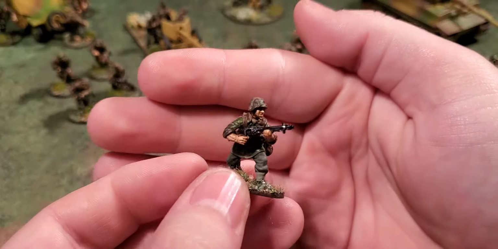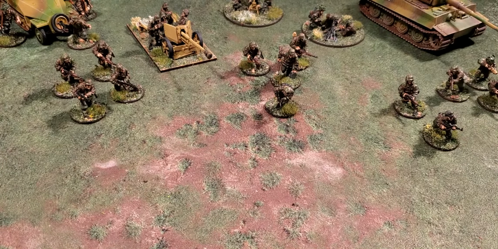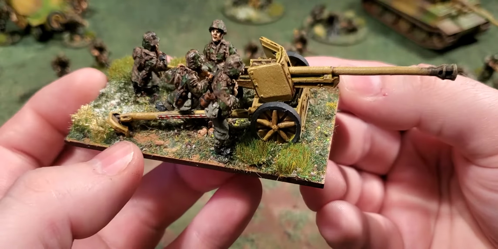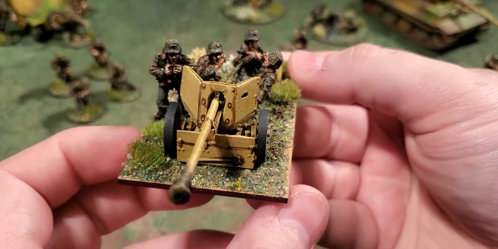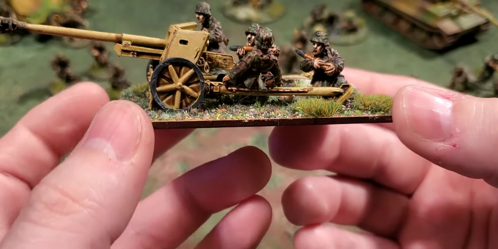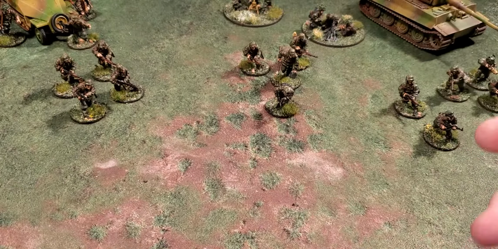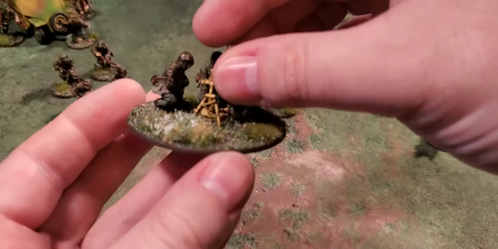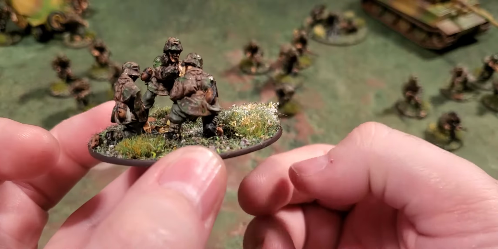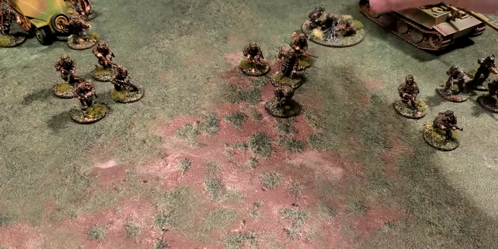Let's see, we've got this guy here holding the MG42, sort of like he's got no ammo in there, but whatever. He's carrying the gun like he's going to use it. We'll show off the Pak 40 here. It's all metal. Gotta put a little bit more glue there on the edge of that base. Looks like some fell off. This is the Pak 40 team. This is the mortar team, all metal again. And then the MG42 team.